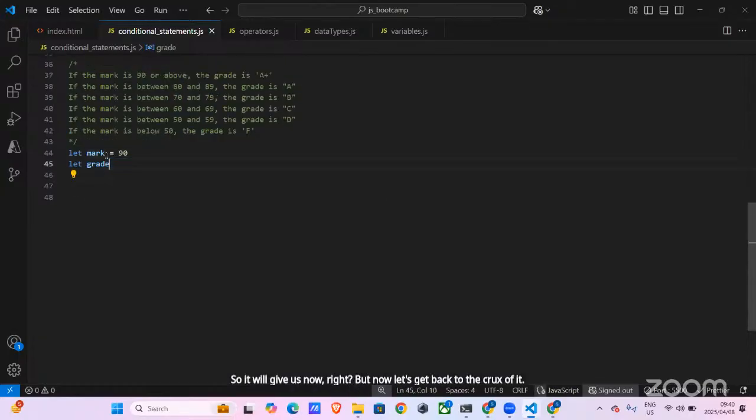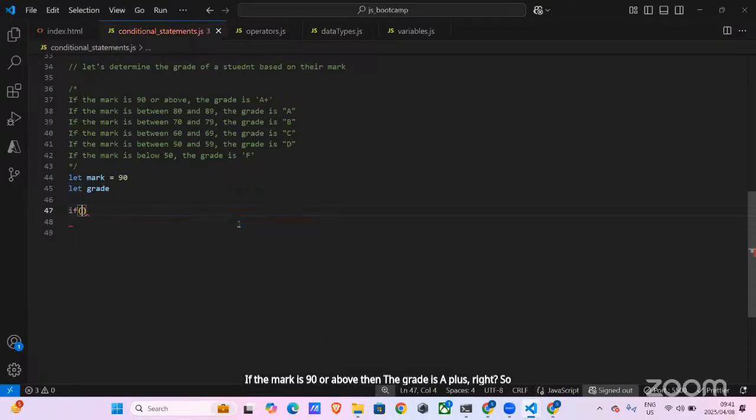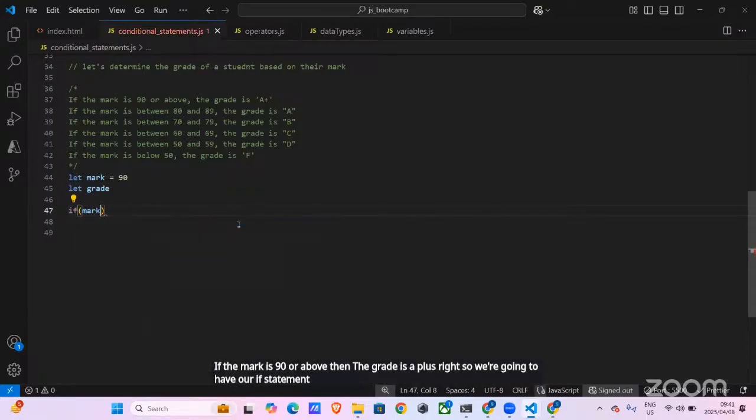So I declared our variable grade and I didn't assign any value to it. Now if the mark is 90 or above, then the grade is A plus. So we're going to have our if statement and check if mark is greater than or equal to 90.